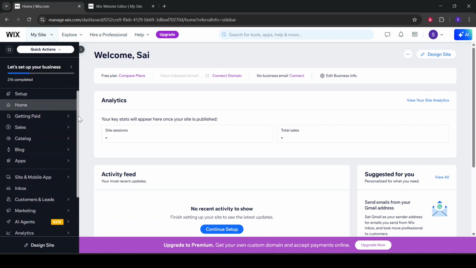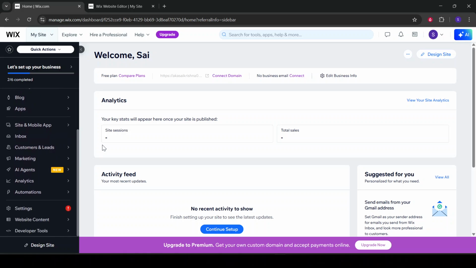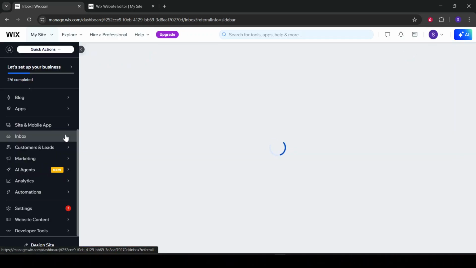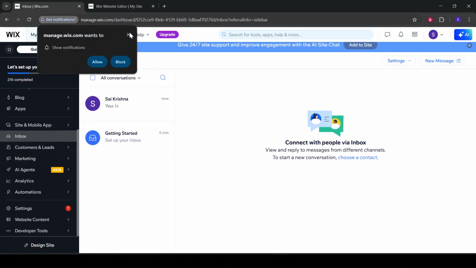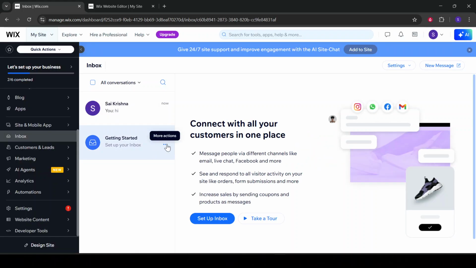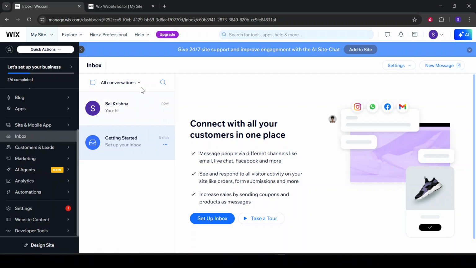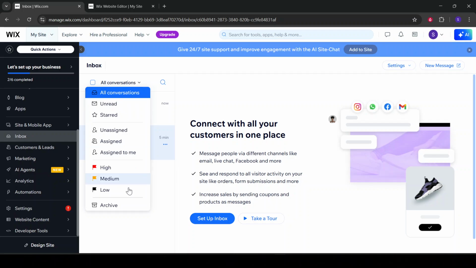Focus on the top menu bar of your Wix dashboard. Look for an option labeled Mailboxes or sometimes Wix Email, depending on your setup. Click on this option to access your Wix email services. Now, you should be presented with a page displaying all the email tools related to your Wix account. Among the options, find the email address or mailbox name you want to check and click on it. This will direct you to your inbox, where you can view all your emails.